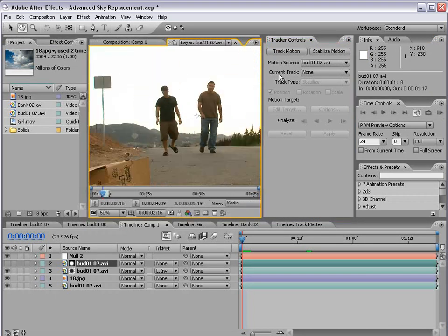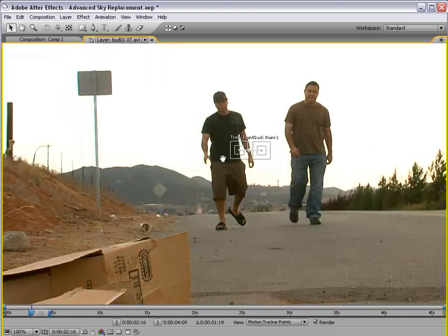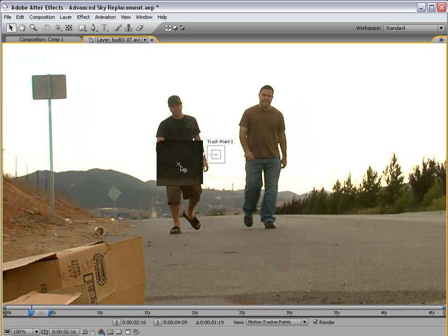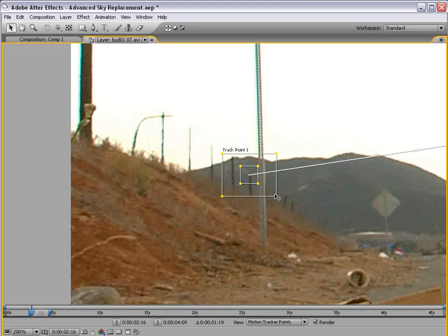And what we're going to do is click Track Motion. And that's going to bring up a track point. And then we're going to click Track Rotation. And if we go inside here, we can then line these up to good track points. There's a pull over here that looks pretty good. And we'll just scale up the search area. This is sort of the capture area, what we want to keep following. And this is where to search.